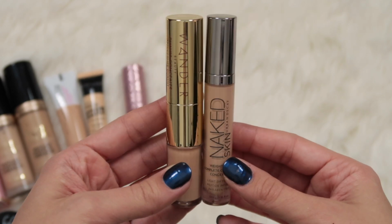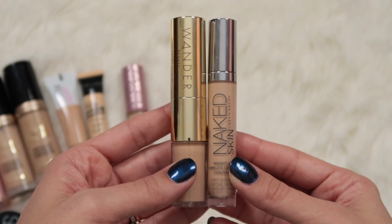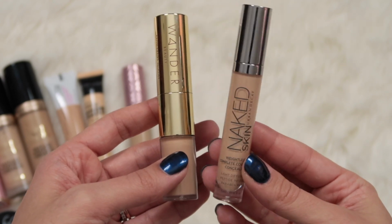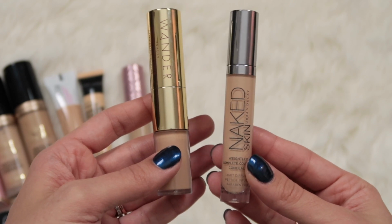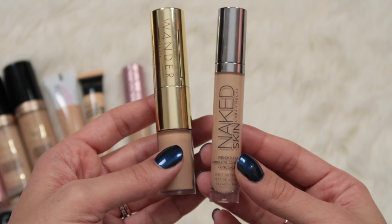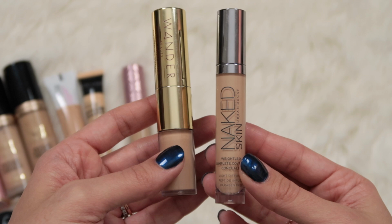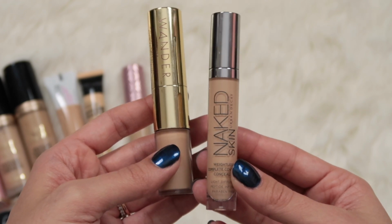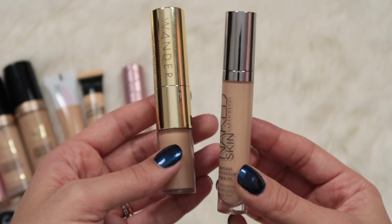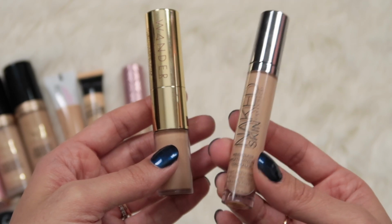And then finally, these 2 guys. I really like both of these concealers, but they're old, and so I don't know what I want to do. The Naked Skin from Urban Decay is a beautiful concealer, but they discontinued it and replaced it with their new Stay Naked formula, which I haven't tried yet. This is very similar though to the Maybelline Fit Me, so I know if I want something similar to this, I can at least still go repurchase the Maybelline, and it's a lot cheaper. So I think I'm just gonna throw this away. Like, it's gotta be several years old at this point, and you can't even get this stuff anymore.